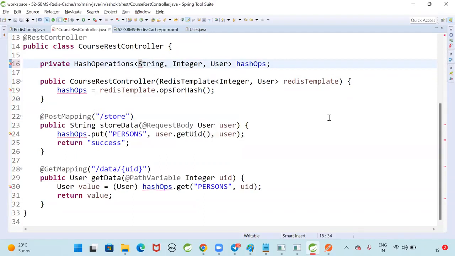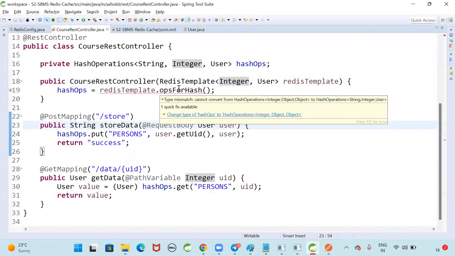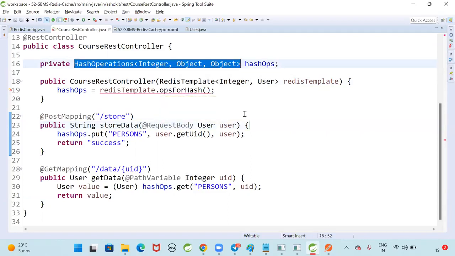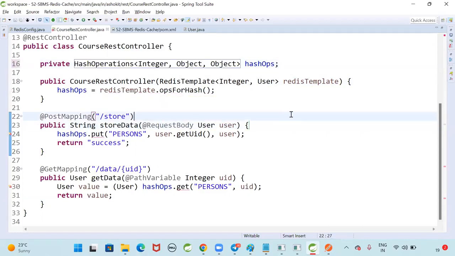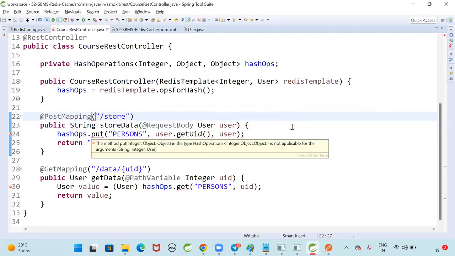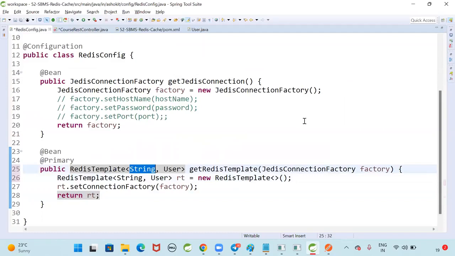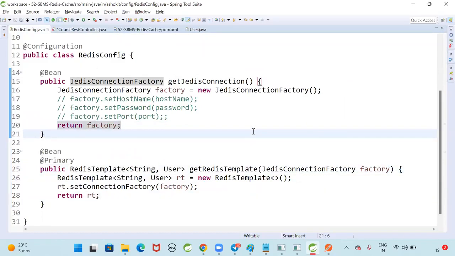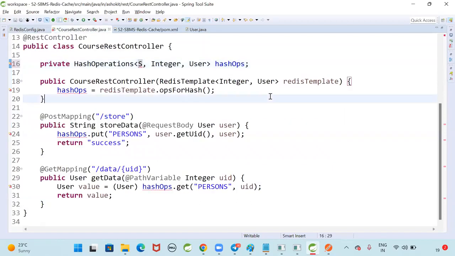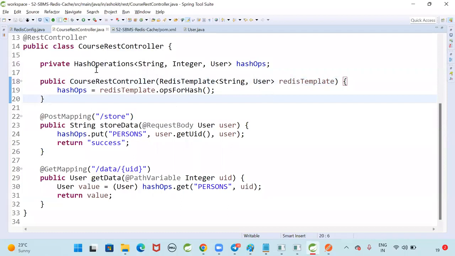Okay, this is a string only. String integer, right?